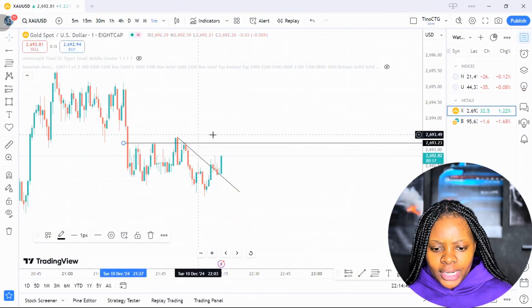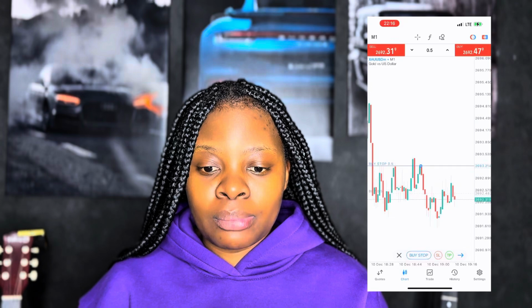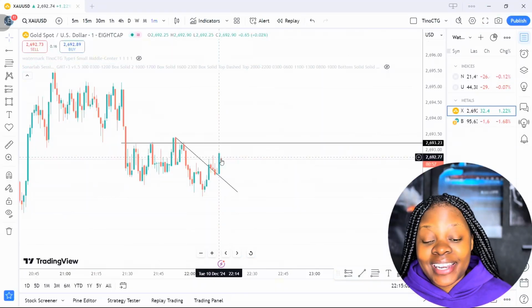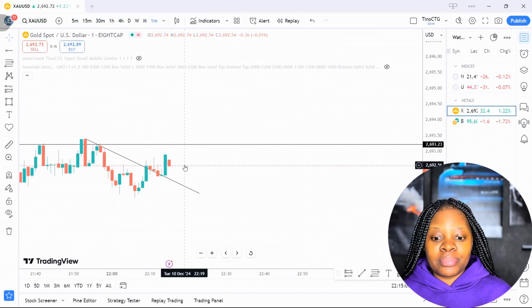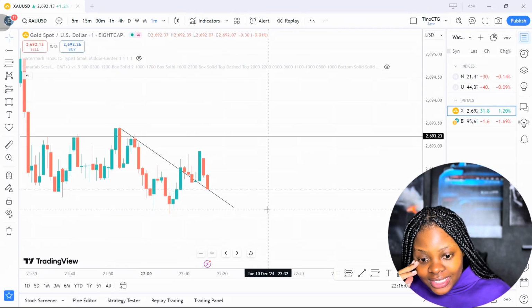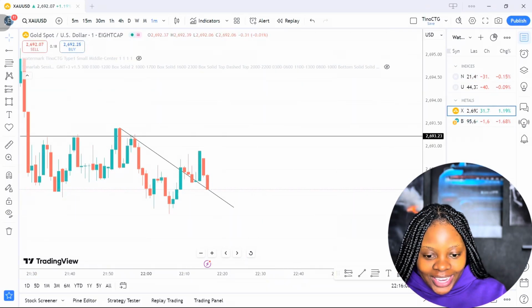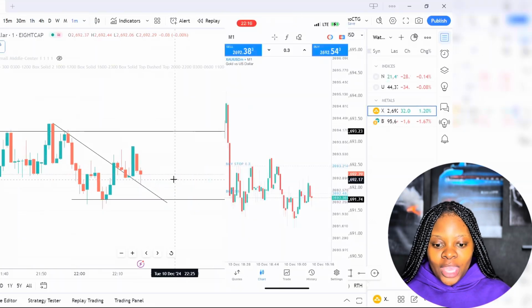At that spot, right, I want to add more positions, so I'm going to put a buy stop limit at that level. And that is a nice bullish candlestick that just formed. Look at its size and the momentum that it carries. This just confirms my bias. But now the market is coming to retest the trend line again. That's okay. It should just not cross below this level right over here.